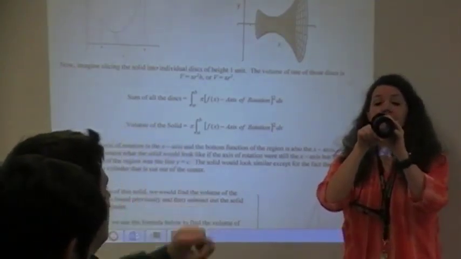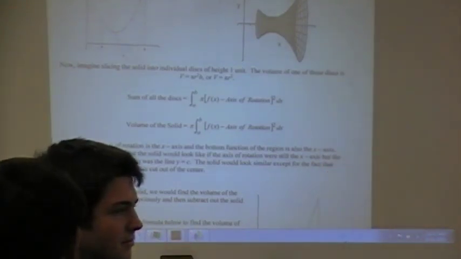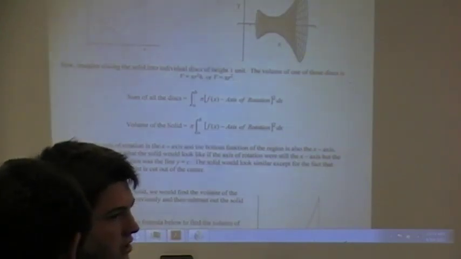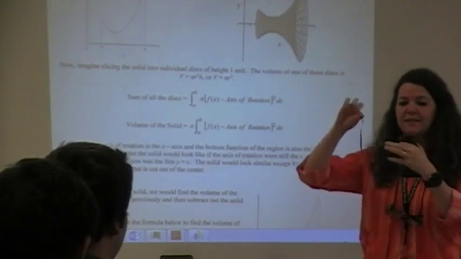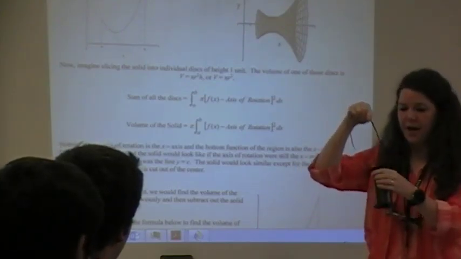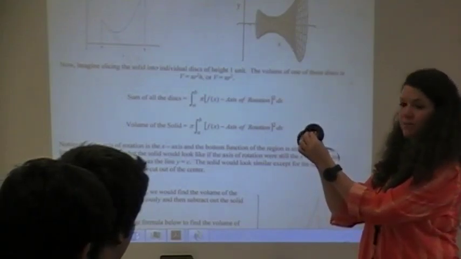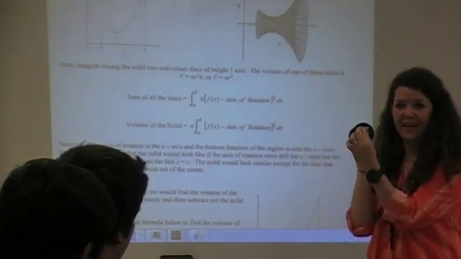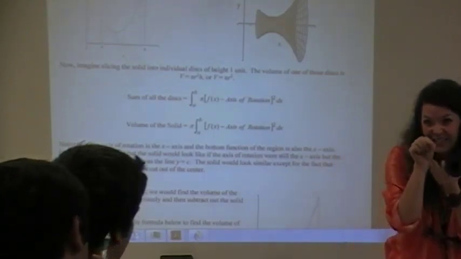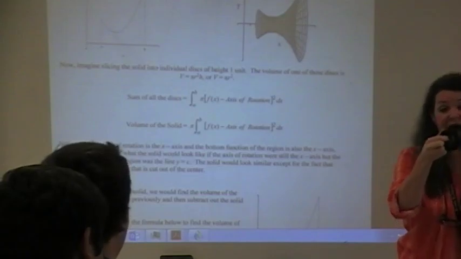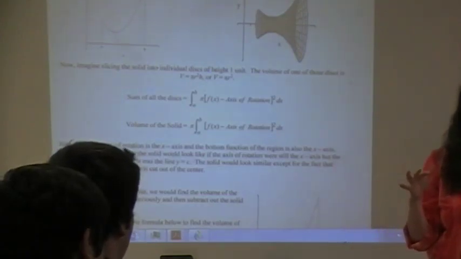Imagine putting a straw in the middle of that solid. Exactly. If I was to rotate just right around the x-axis, which is right in the center, you don't have to have a straw, you just can't. If this was my x-axis, then there wouldn't be a big hole like that. It would be really close and very tight around it, just a tiny little hole where the x-axis is stuck through. But I didn't. I actually probably rotated it around 2 or something like that.